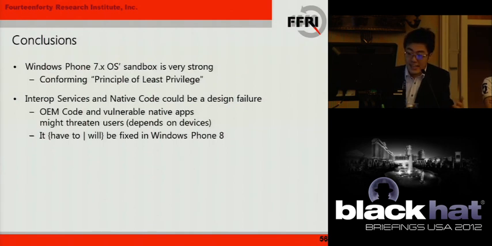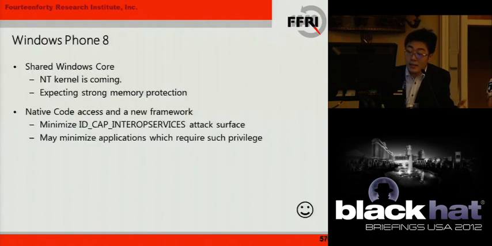So I expect strong memory protection and exploit mitigation. And moreover, Windows Phone 8 allows native code access by default. So it will minimize the ID_CAP_INTEROPSERVICES attack surface, because those applications will no longer require such privileges. This is good news for us, so I have to say congrats, Microsoft.